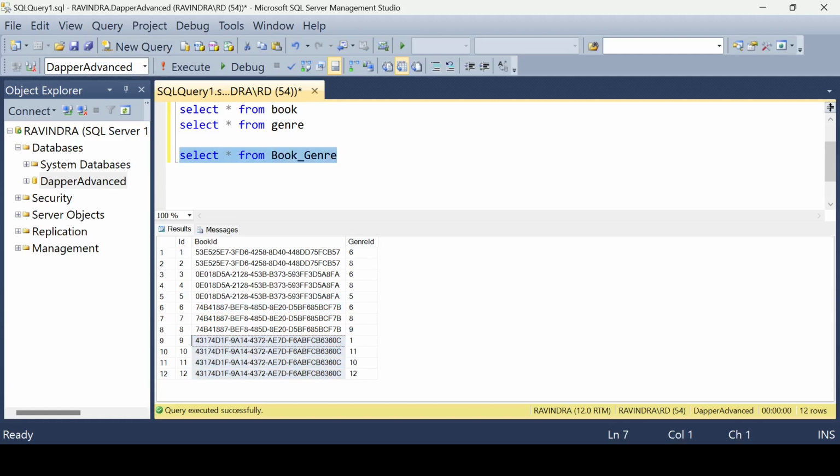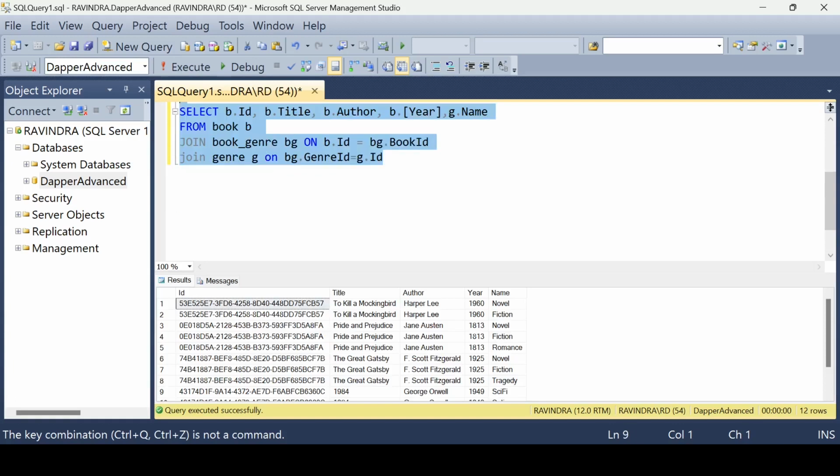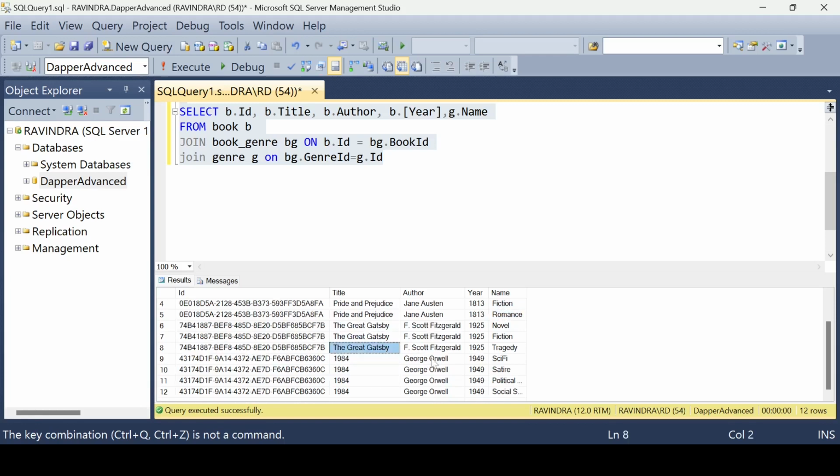How can we use this kind of scenario in our application with Dapper? I have written this query here. We can see this book, To Kill a Mockingbird, has two genres, and this one has three genres, this one has three genres, and this one has four genres.